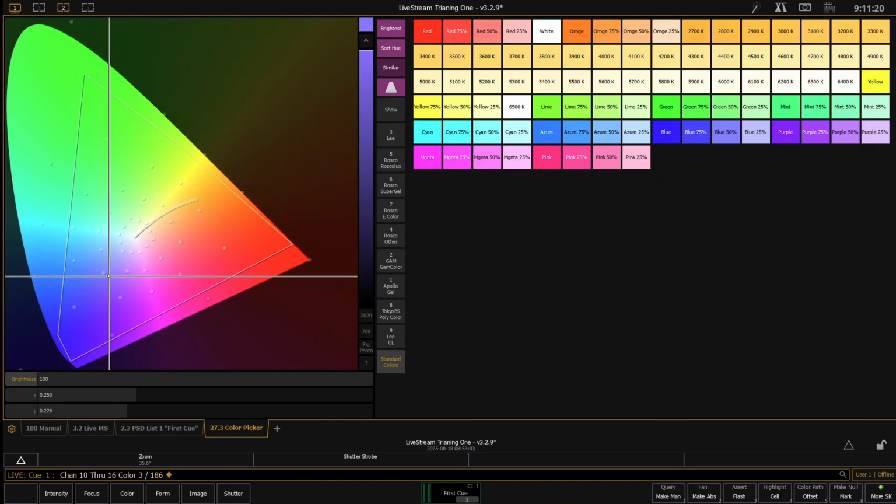What's also helpful under color system, or standard colors, we've got red, 75 red, 50 red, 25% red, and white. But then we've got all the color temperatures ranging from 2700 Kelvin all the way up to 6400 Kelvin. Really kind of a side note, kind of funny, it doesn't represent it well here on the screen, and there's no official swatch.